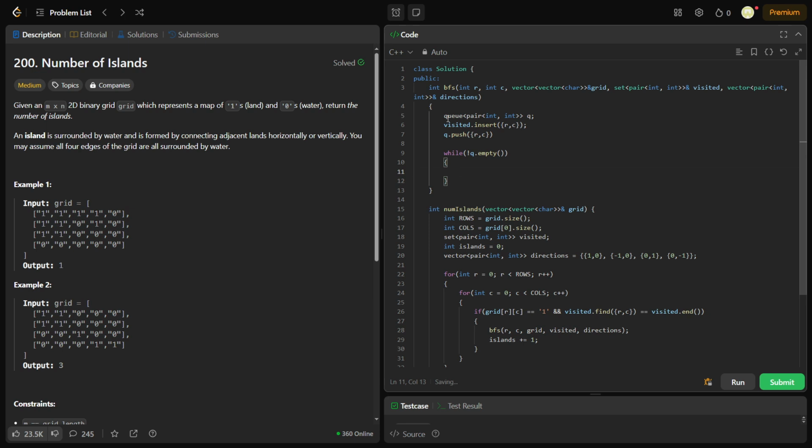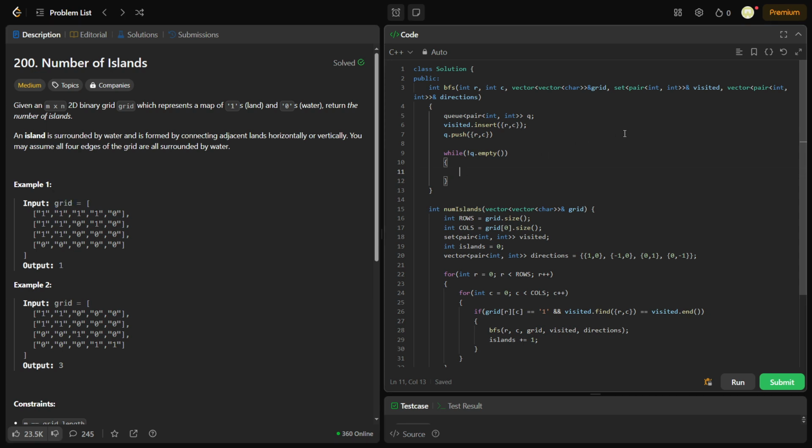We put this coordinate point into the visited set as well as the queue, and we go forward directionally from there. Then we append these to the queue also and go forward directionally from there. We keep doing that until we account for all the nodes for a specific island. I hope that makes sense.